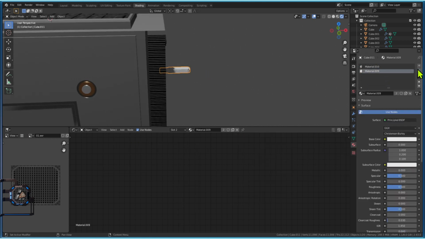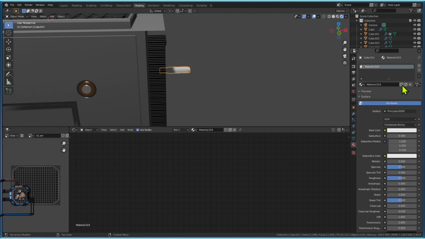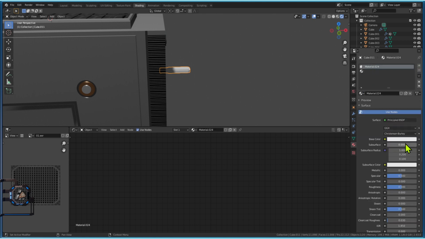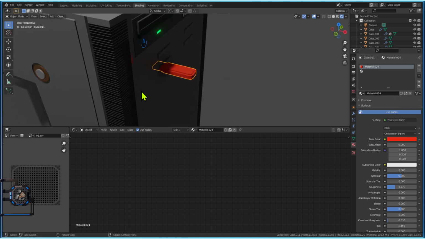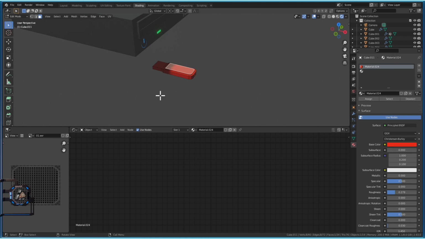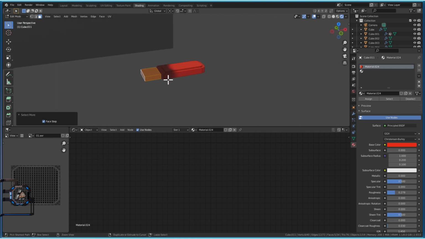If you do that, you always have to share all properties here. We're gonna make this one plastic-like. All right, that's okay. But the front is not plastic. The front is metal. Metallic, roughness down.